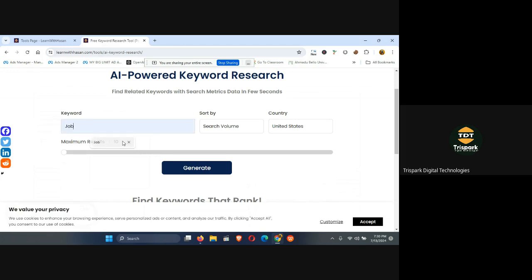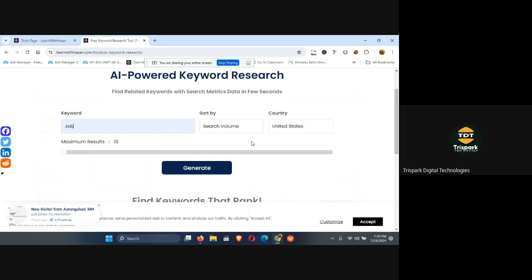Search volume is for those who are doing SEO, who want to know the most popular keywords in that particular niche, what people are searching for on Google or any other search engine platform.